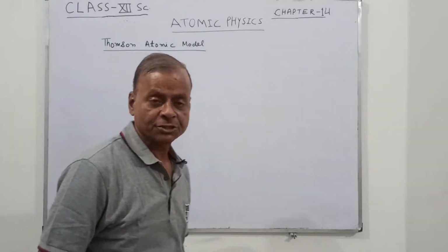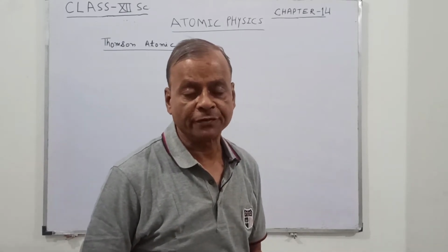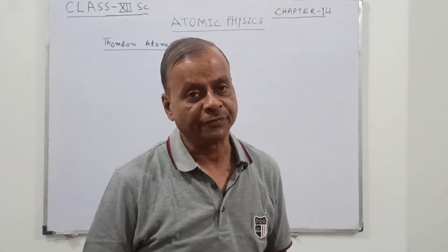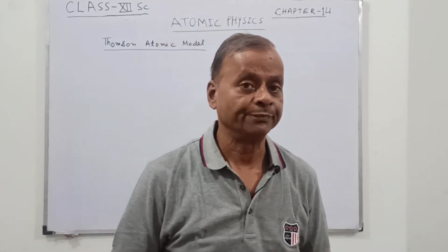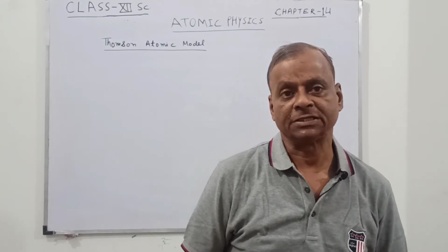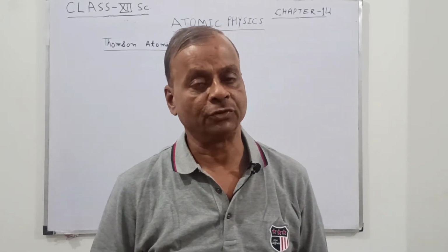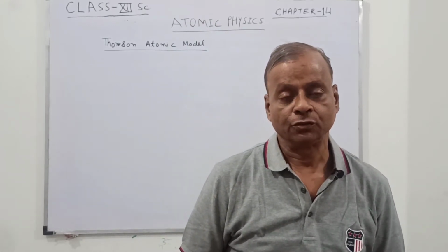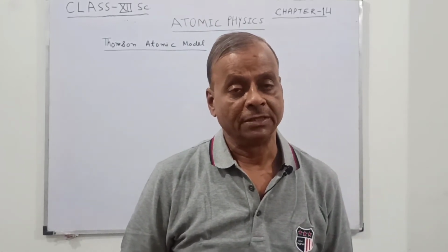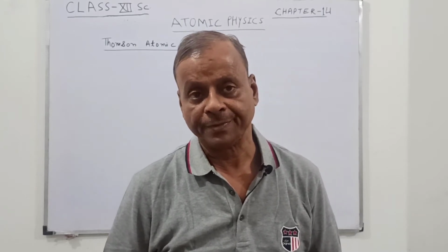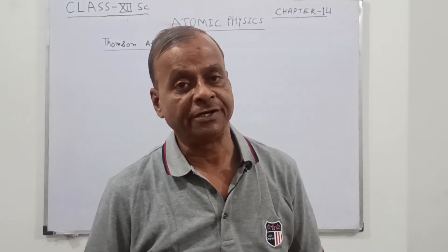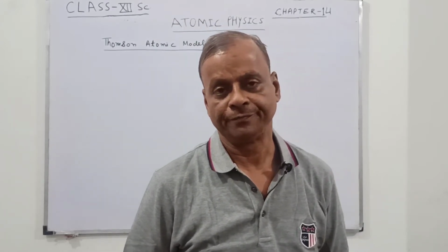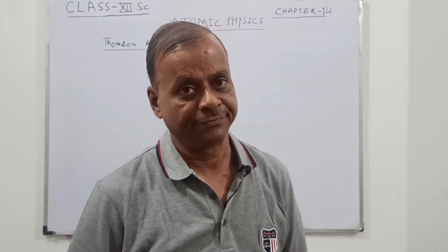Thompson was the first scientist who discovered the presence of electrons in the atom, and then it was found that there is positive charge also, in an amount equal to the total charge of the electrons, because the atom is neutral. So it was thought that some atomic structure must be given to explain the different phenomena related to the atomic theory of substances.